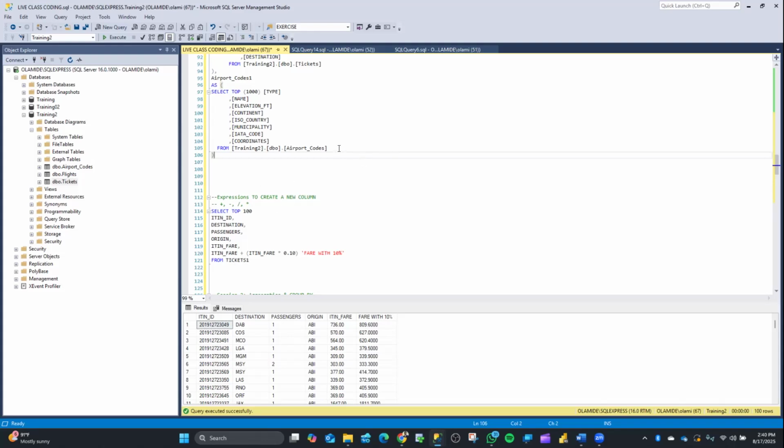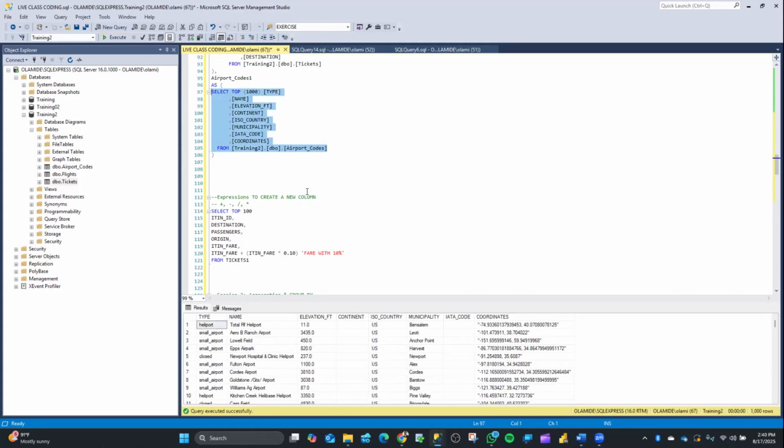So now let me just select this top 1000 and see if there's something we can convert in that one. So for this epoch code, what we could actually see is also for this coordinate, I will not touch this coordinate part because it has to do with some kind of code, you have to handle the coordinates, this latitude and longitude. So I want to separate this first one and this second one. I want to do that, but I won't do that in this class. We'll do that later on.